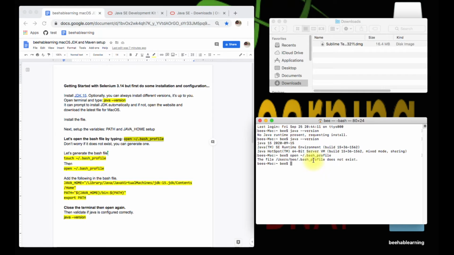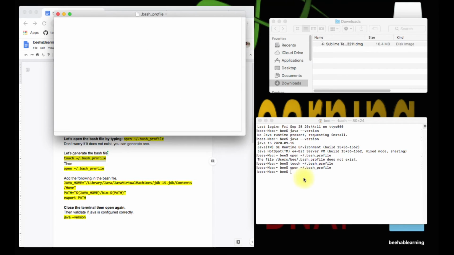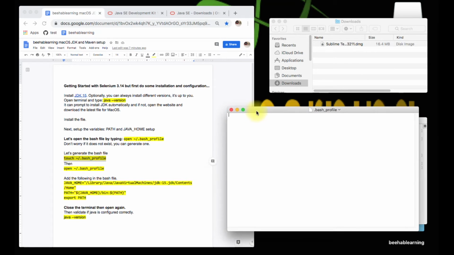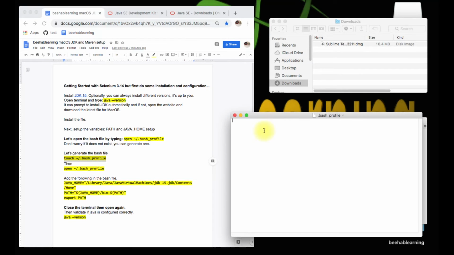All right, it says it doesn't exist. So what we can do is create one with the touch command. We are adding it to the root, by the way. Then let's try to open the bash profile again. It is empty in this case, so that's no problem.